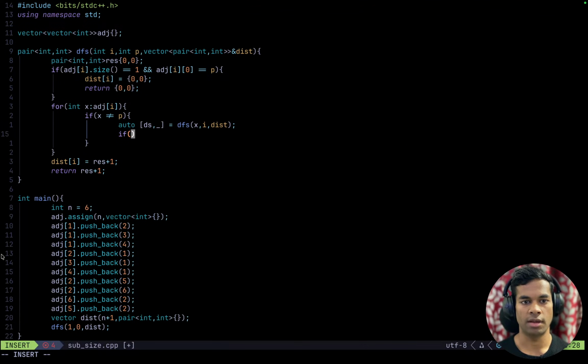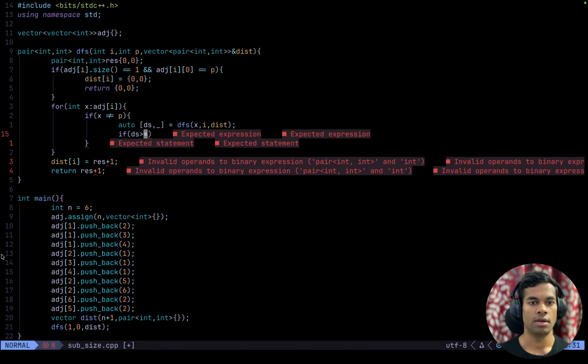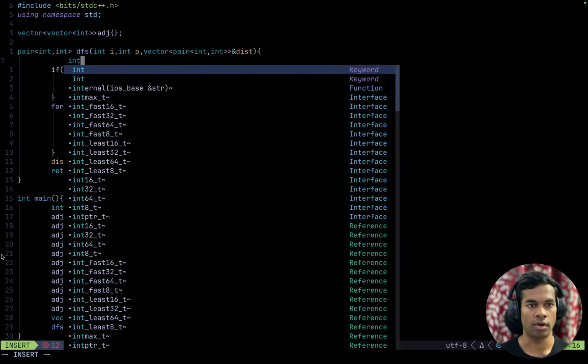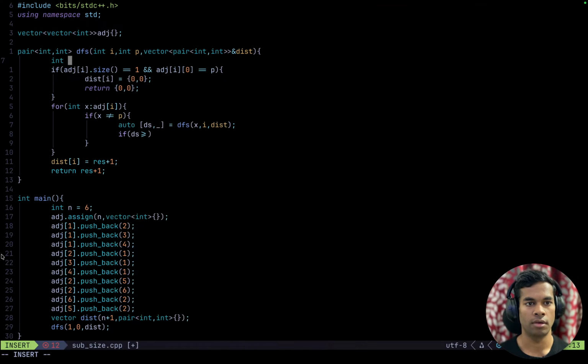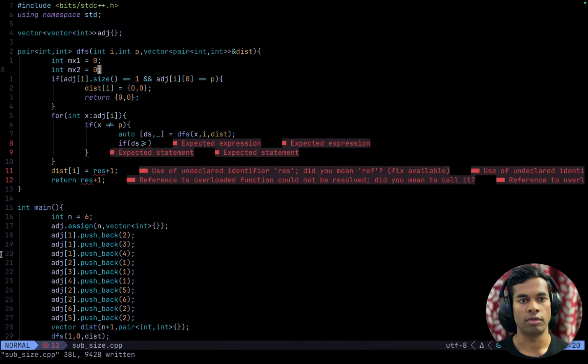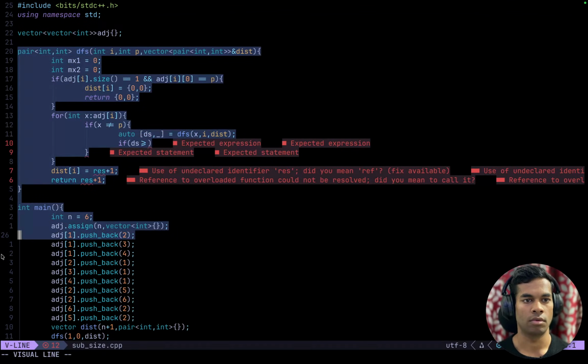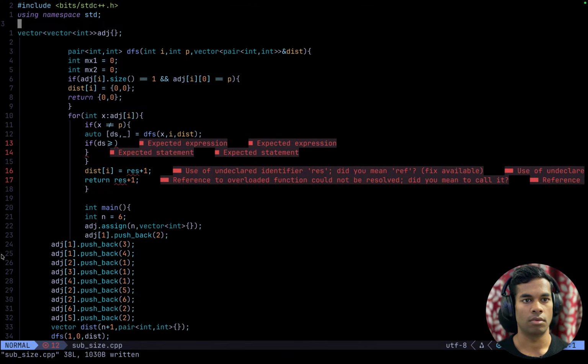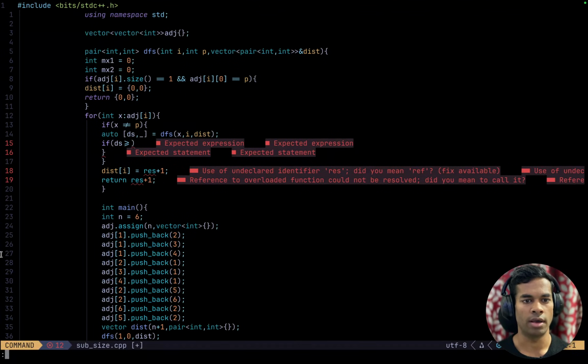Yep, this, and if d is greater than or equal to the maximum distance right now, which is res 0, or res dot first, int mx1 equals 0 and int mx2 also equals 0.